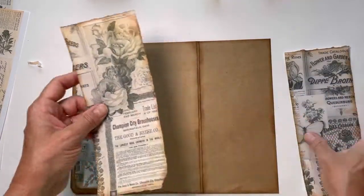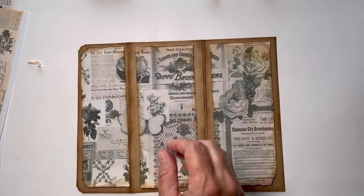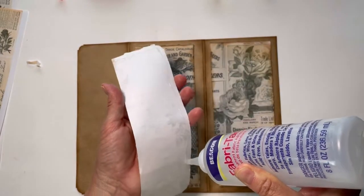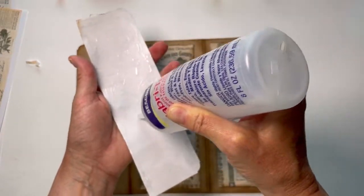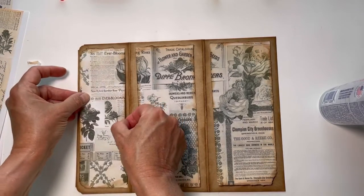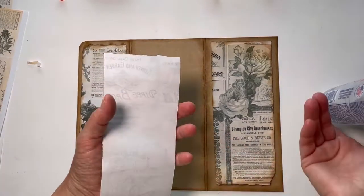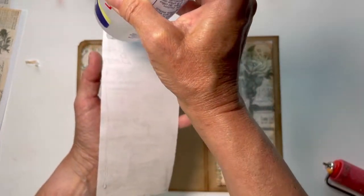I'm trying to remember what order they go in - it looks like they go in this order. I'm going to grab my favorite glue which is Faberfix, because it's acetone based and not water based - it tends not to buckle the paper, which is something I like. I know there are a lot of people who cannot do Faberfix because of the acetone, but that's my choice and I love it. I'm going to put this down about here. I like to use a brayer just to make sure everything is good and stuck down without bubbles or wrinkles.